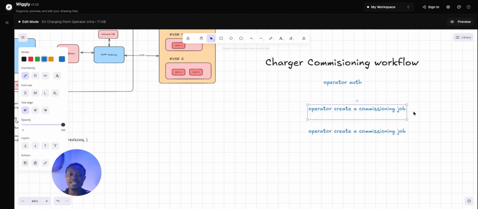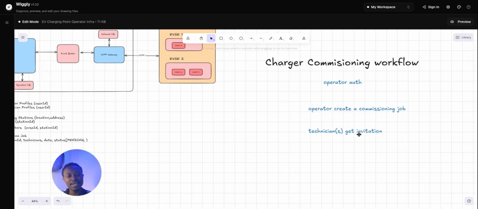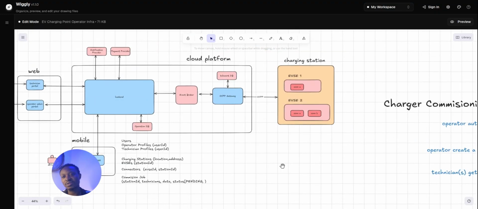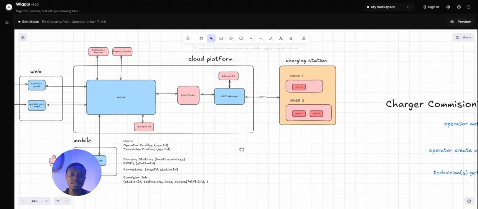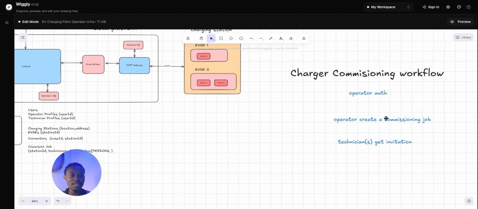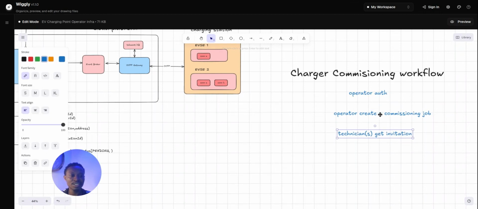So this is where he adds technicians and everything, and then he basically invites the technician. So the technician gets the invite. Once the job is created, a technician will be added here, and then the technician gets an invitation. So they need to be notified somehow, which is why I said notification is important. But we already have a technician database going on.